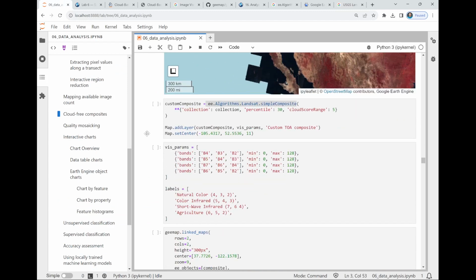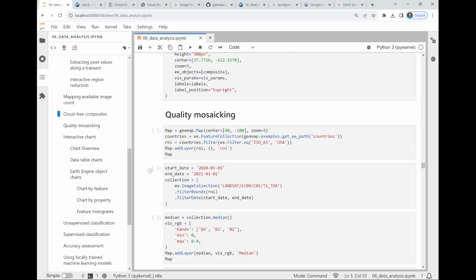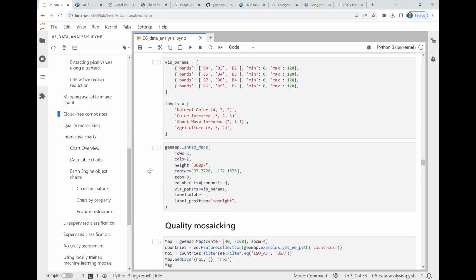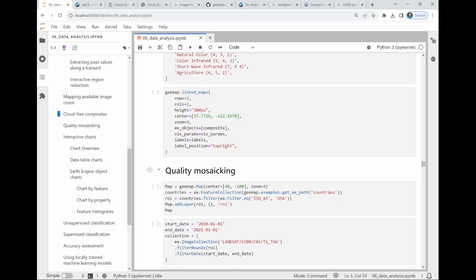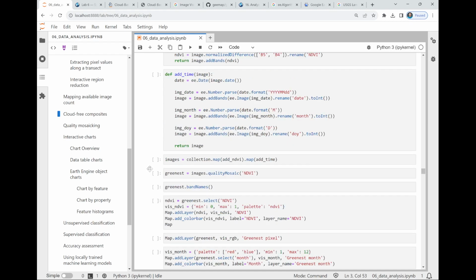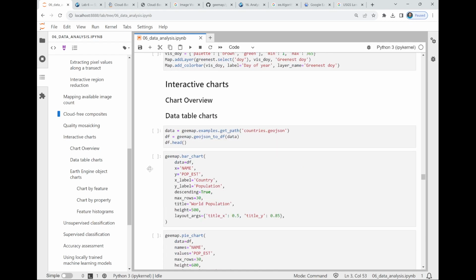Okay, so now you should be able to find any images you like. You should be able to find a subset of images and then create a cloud-free composite. Kind of like you're watching a movie and then you turn on the color mode, whatever you use on the monitor, just to get a good view of all the images. So that's for Landsat, but you can do that for Sentinel-2 if you want to.